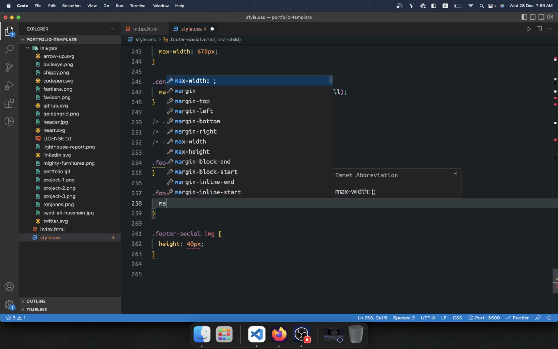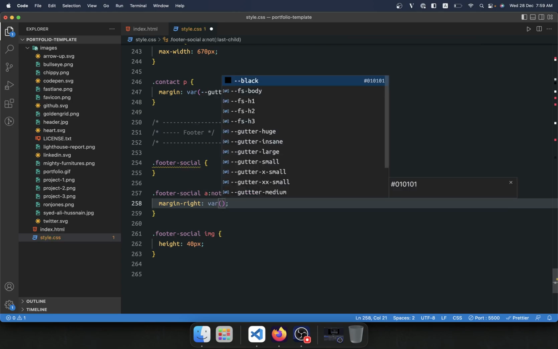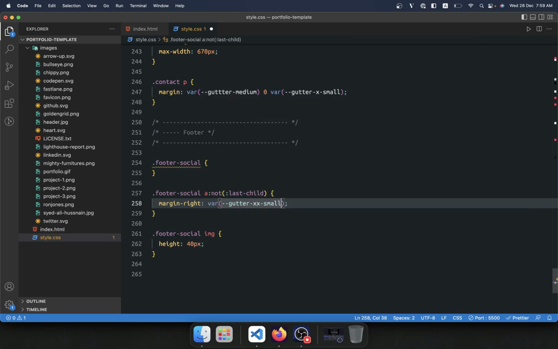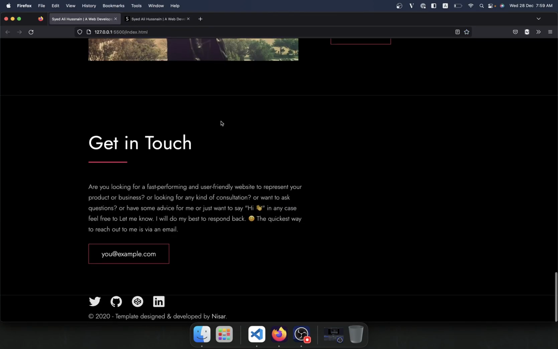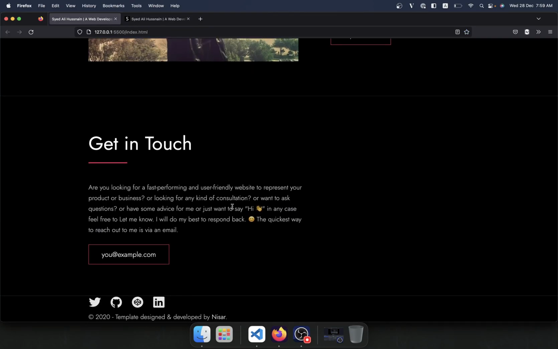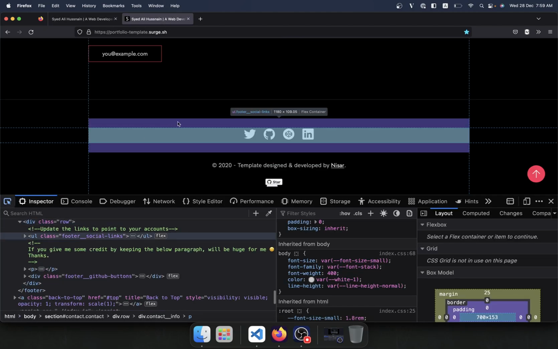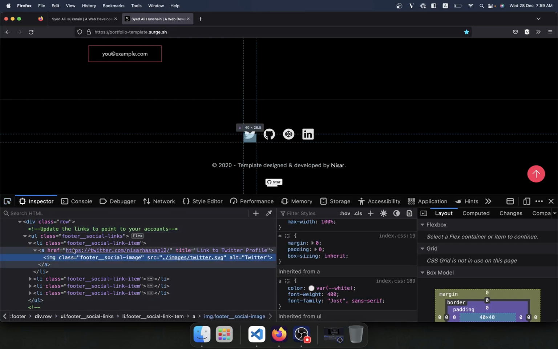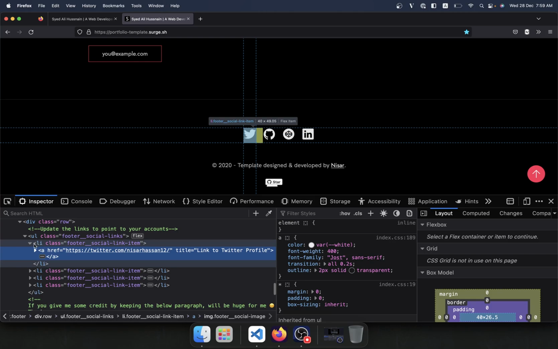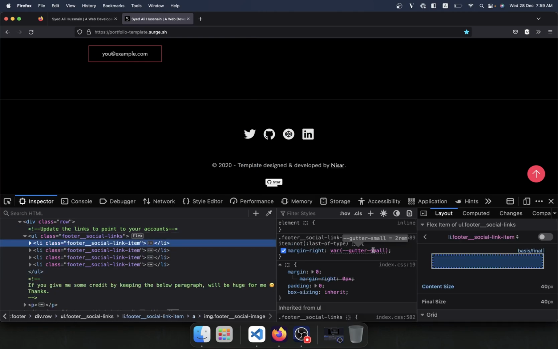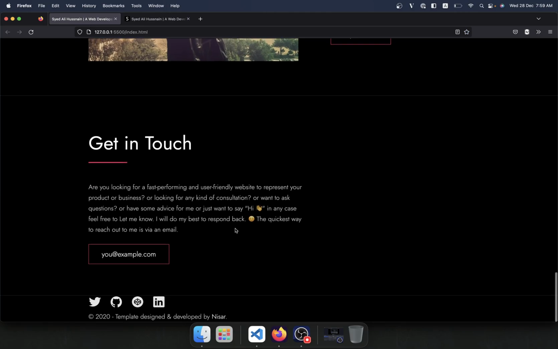So here I'll say margin right, and let's go with XX small, which is 20 pixels, and yeah, I think it looks good. Here I think we're using even less, so yeah, go with small. We are also using 2 rems, so it's fine.